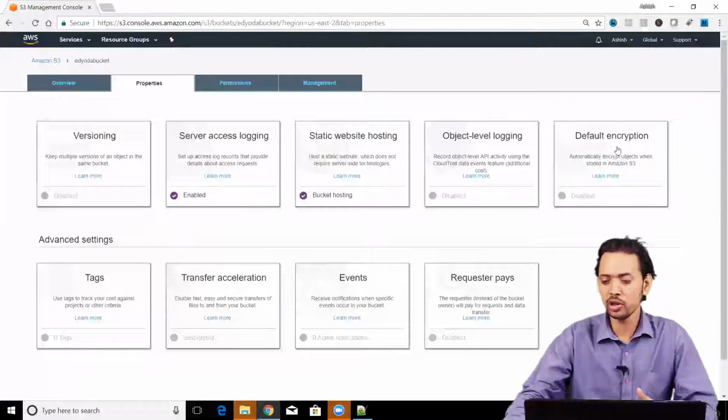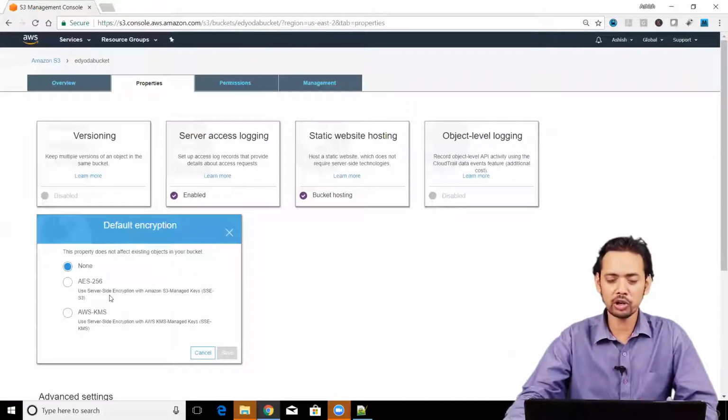Hello folks, in this video we will be talking about some of the more properties in S3. So first of all, as we said, S3 is a storage space where you can keep your data in a secured way. When I say security, first thing that comes into mind is encrypting your data. So S3 provides you default encryption, which means you don't have to think about individual object encryption. You can provide encryption at the bucket level itself, so that everything that you are uploading into that bucket gets encrypted. So go and click on default encryption, and here you've got two mechanisms.